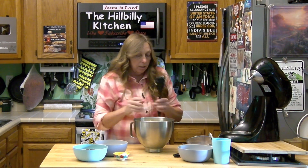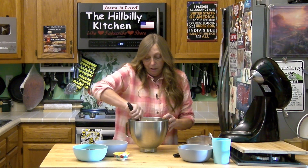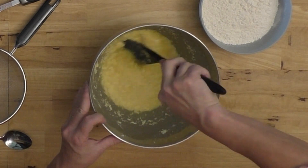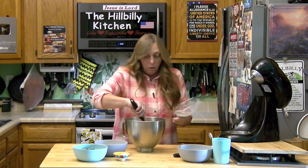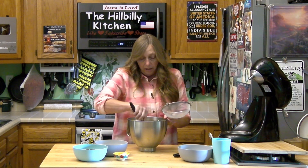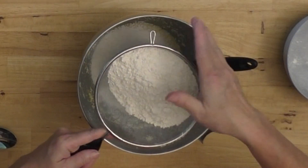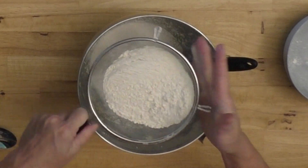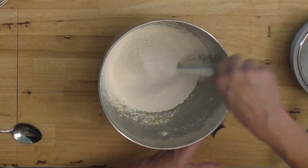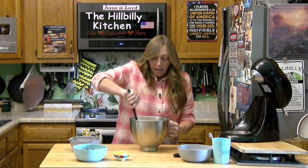Now I'm going to take my bowl off my mixer because we're not mixing anything else on the mixer. A little air is the big difference in okay muffins and really really good muffins, so I am going to sift my flour. You can buy an old-fashioned sifter or one of these cheap little mesh wire screen sifters — they're very inexpensive and available just about everywhere. Just pour your flour in, shake it a little, and it will put air in it just like the old-fashioned sifters did. If you save your baking powder until the last time you stir it, it makes a difference in your baking.